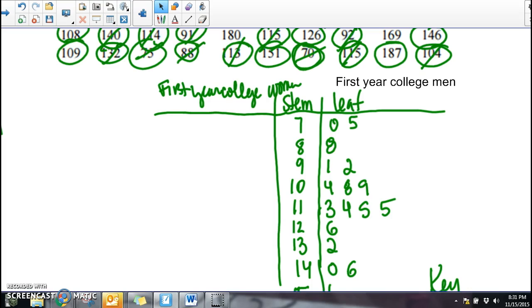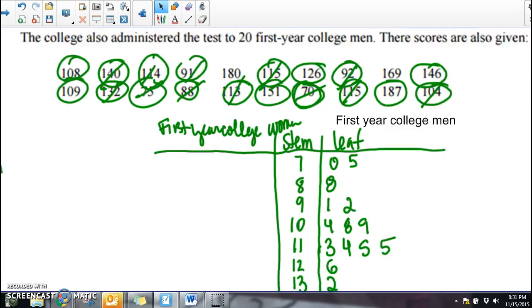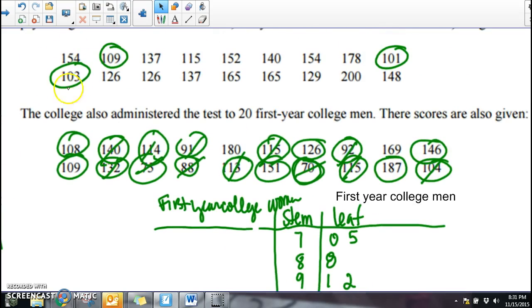Well, you'll notice on women up here, we don't have any 70s, 80s, and 90s. It starts with 101. So we would just leave those blank. But we do have a 101 and a 103 and a 109. So again, we would build those and we would go 1, and we would go 3, and we would go 9. Oops, not right there though. On the 10s. 1, 3, 9. So we can tell that men have lower numbers than women do. So we can make some comparison, which is nice.